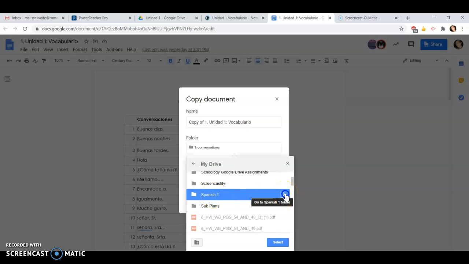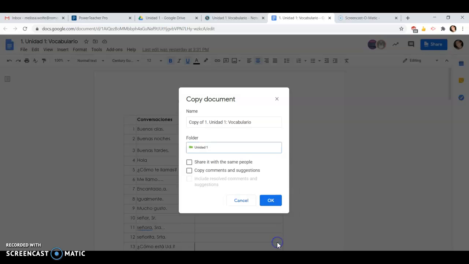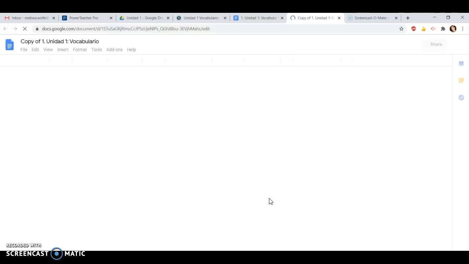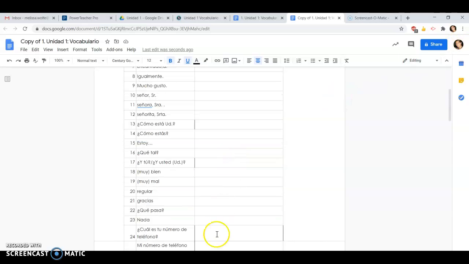Instead, I want to go to the Spanish 1 folder, because remember I made that Unit 1 folder. Now you could click this and then say Select, or if you just want to definitely make sure that you're in the right place, I would click it again, be in Unidad 1, then hit Select, and then click OK. Then it'll open your copy in your folder, and this is where you can go up here and double check. Oh, yep, it says copy of, so I know that it's the copy, that it's just mine. Over here, it'll also show you that it's only you that's in there. And then you can go ahead and fill it in, do whatever you got to do.